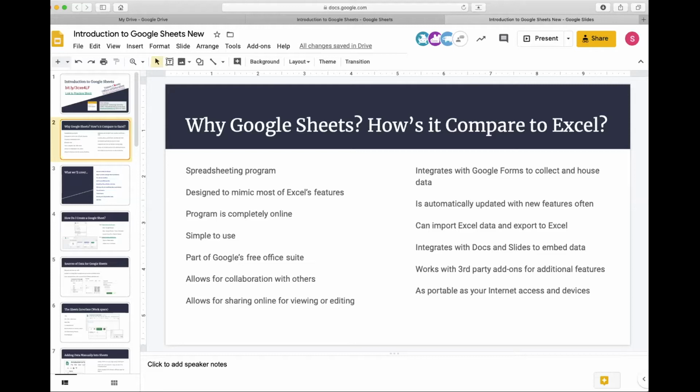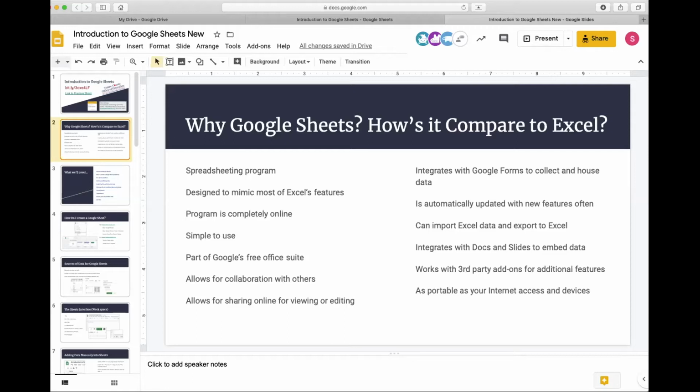If somebody who you work with ultimately needs, after all the collaborative work you do, to have it in an Excel format, you can export your Google Sheet to Excel. You can also export it to PDF, a couple of other formats too. But once it's exported and downloaded, you can send it to them and they can continue the work straight in Excel. Of course, that won't update your Google Sheet because it's a downloaded file, but just know that you can begin your data processing work in a Google Sheet, even if it ultimately is going to end up being housed as an Excel spreadsheet somewhere else one day.